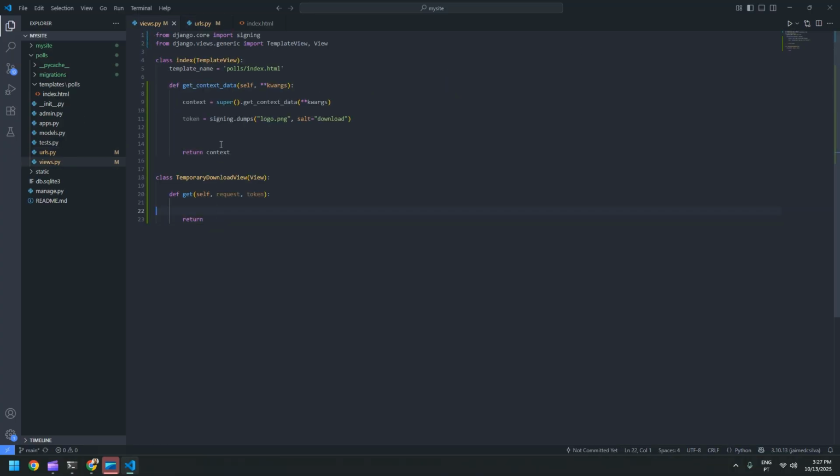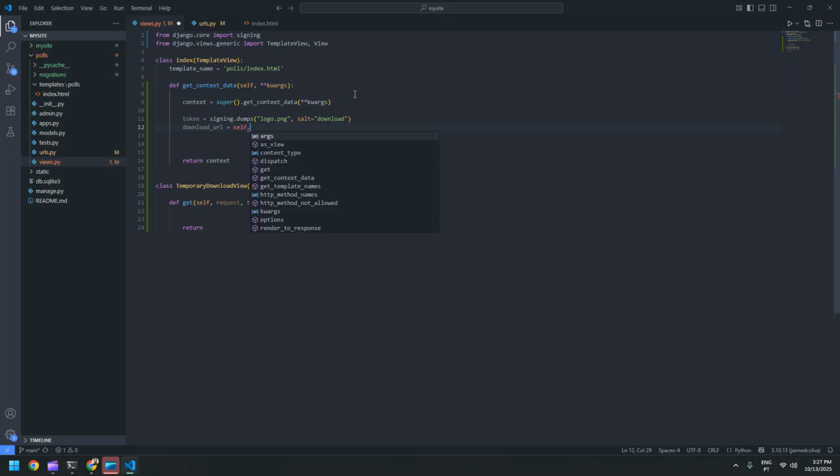Now we need to generate a URL using this token. Let's do that. Let's make download URL. It could be anything, but download URL. We need the domain. So let's get the domain through request.build_absolute_uri.